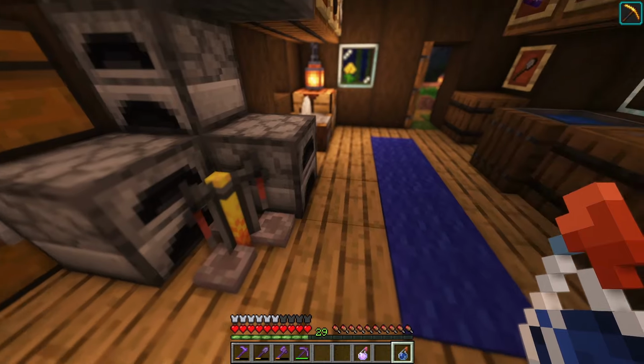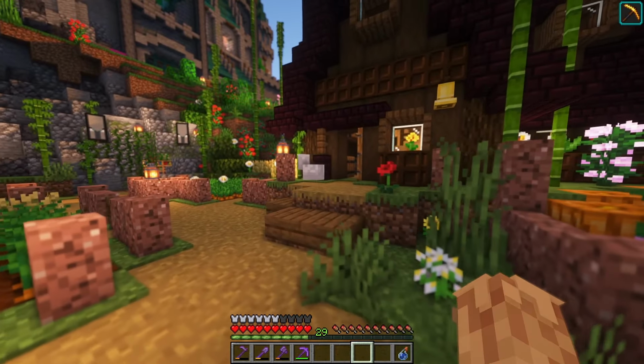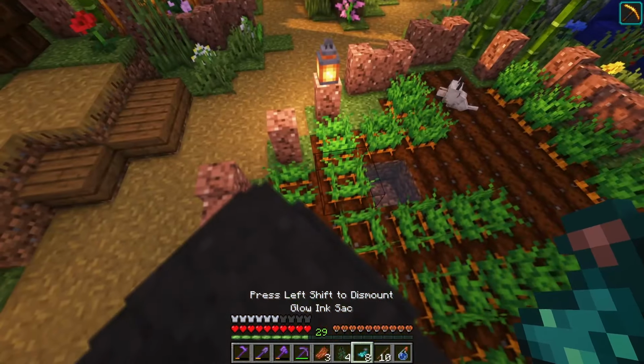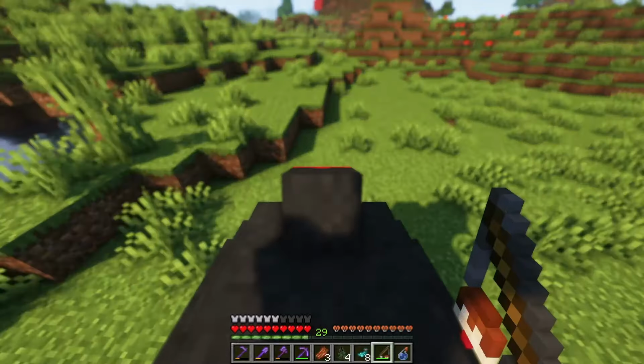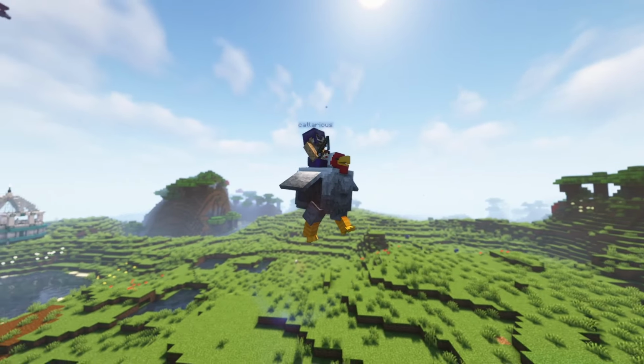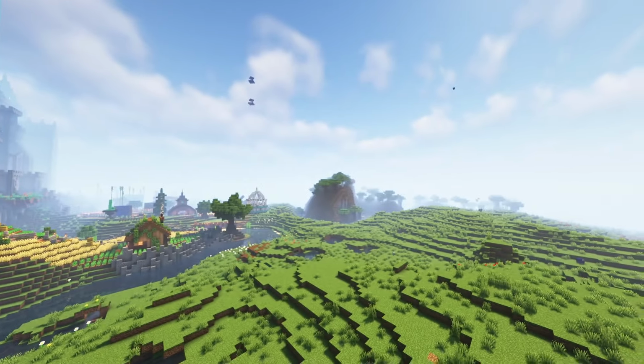Alright, now let's splash this mega potion on a chicken and see the magic happen. Look at that, our chicken is growing into a mega-sized chicken. Once you're on the mega chicken, right click and look up to launch into the air and start flying around.